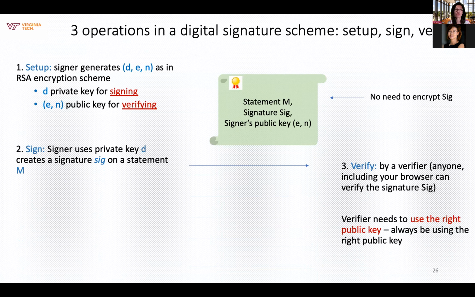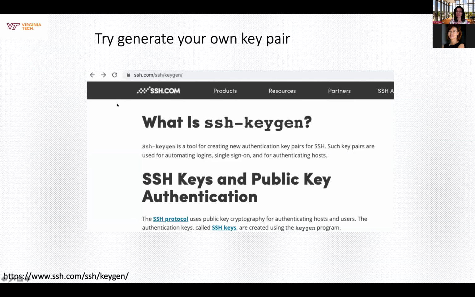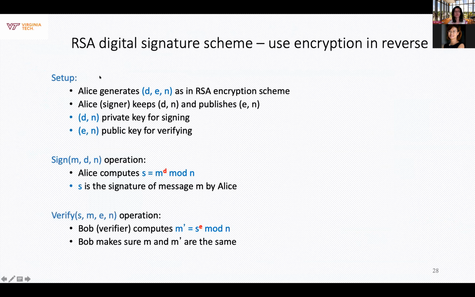It's very important to use the right public keys. If you use the wrong public key, you may be using the hacker's public key. Anyone can generate their own key pairs. I strongly encourage you to try this at home. OpenSSH has free tools to generate keys, and you may have to move your mouse a little bit so it generates some random bits, some entropy, so that the keys are different. So I want to say a little bit about the signing. Let's see. Switch back to the tablet.